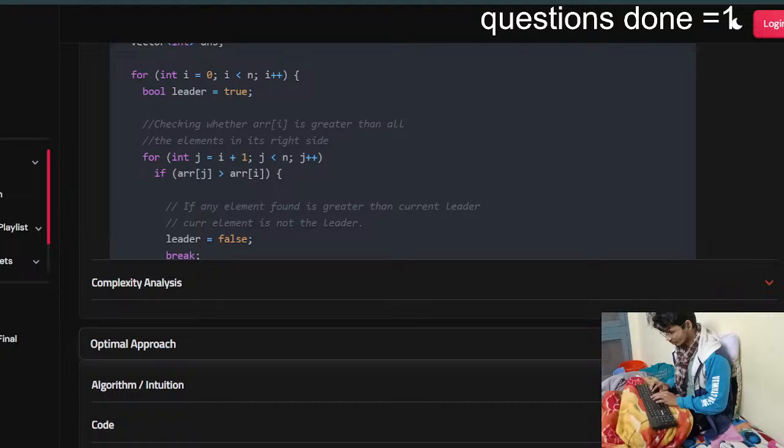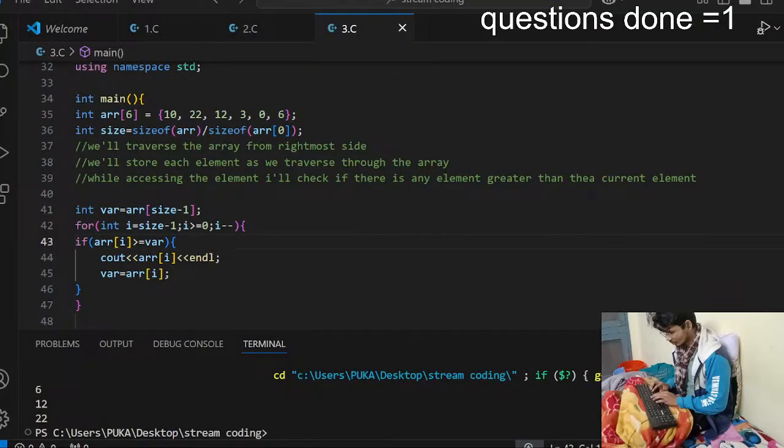Hello, hello, hello. Why is it not working? I don't know why this is not working. Let me check if your voice is working or not. The voice is working, but I'm not getting my video. Why this? Let me fix this thing.